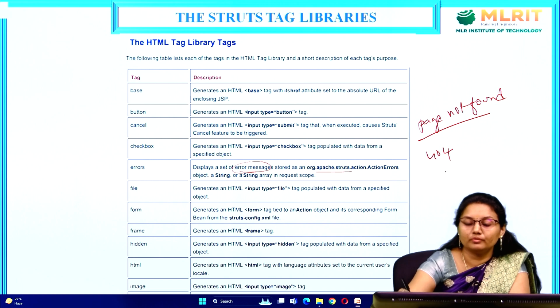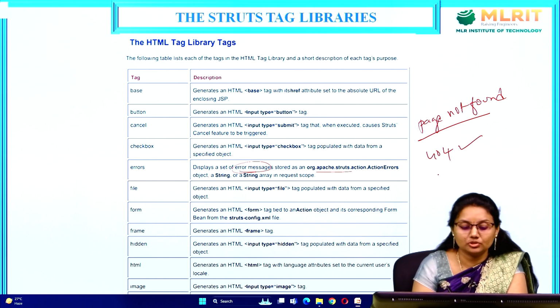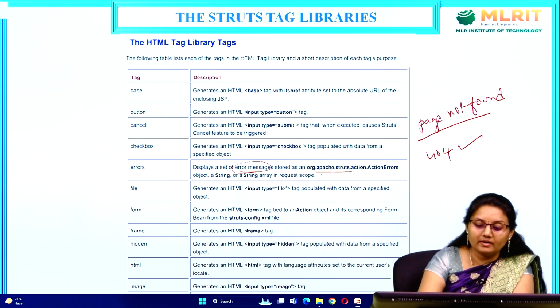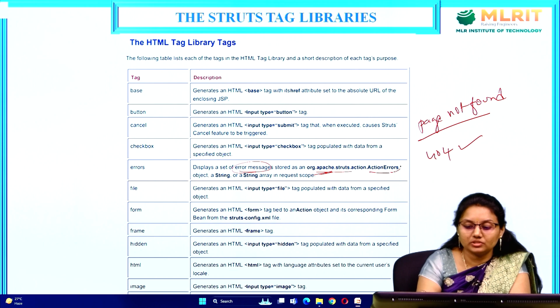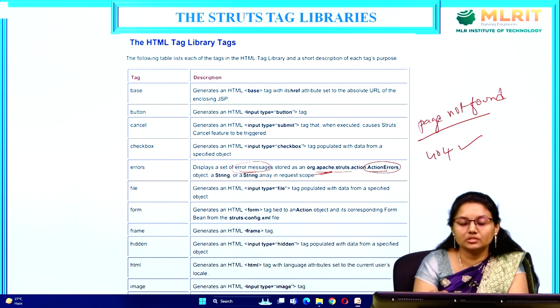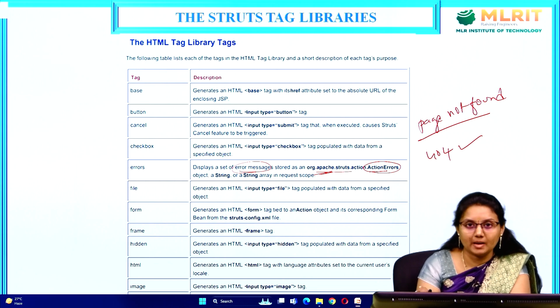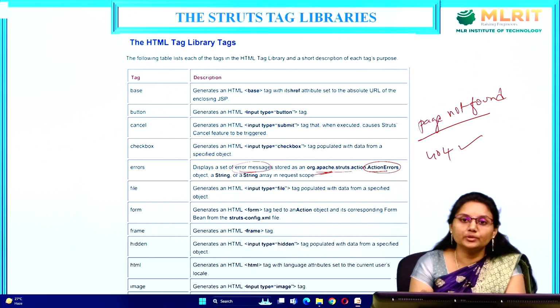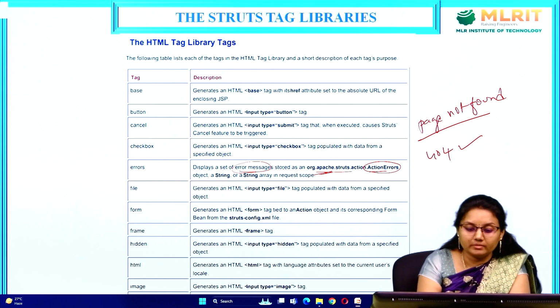It is a 404 error, the numeric value that is assigned for the page not found error. So, if you have that, we will give it in org.apache.struts.action.ActionErrors. In the previous session I told you we will be having action forms and action mapping. So, in that, if you wanted to define any error messages, then we will give those error messages here.